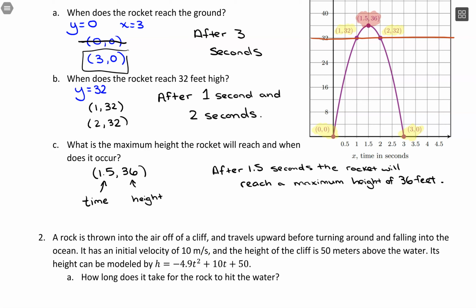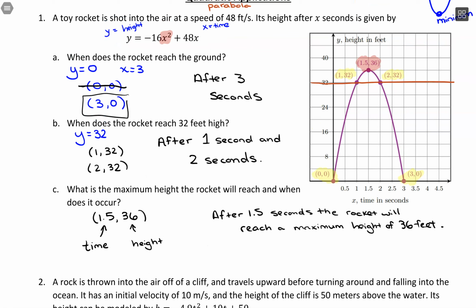You won't see any other y values that are larger than 36 for this graph, since it turns around at that point. Alright, so with this one we didn't really need to use a calculator at all, even though we had the equation here. Like some of this we could have solved for algebraically. However, let's look at a case where, what if we don't have the picture? How can we create the picture and find these same values of looking for different x coordinates, y coordinates, or these minimum maximum values?